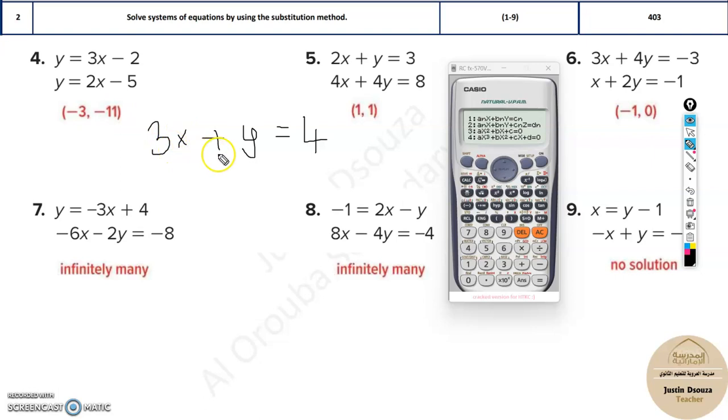That is ax plus by equals c. Let me take this to the other side, will be positive 3x plus y equals 4. So minus 3x goes to the other side, it becomes positive. Plus y equals 4. Now we will go to option 1 and let us solve this: 3, 1, 4.